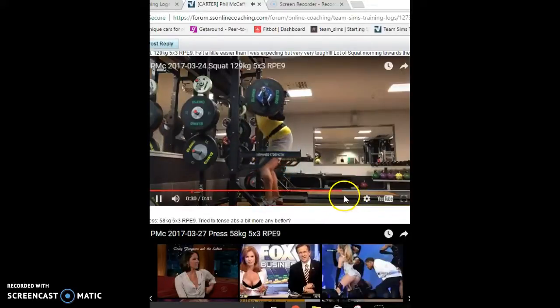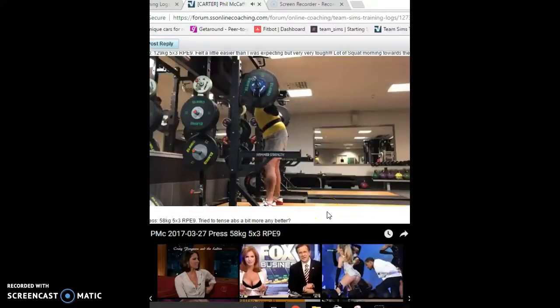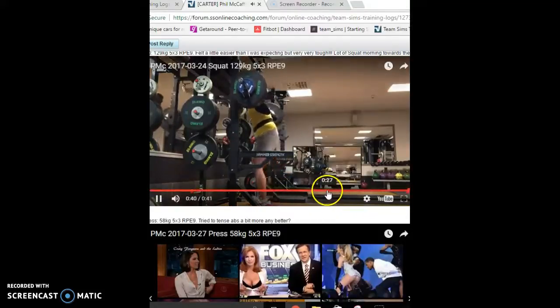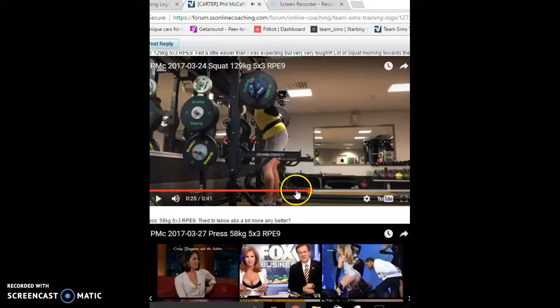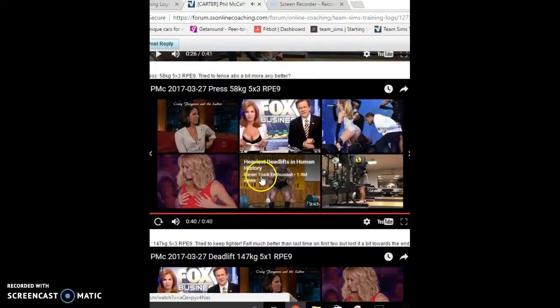Yeah, lots of squat morning. Yeah, you did it though. You got it done. I want to go back to this part right about here. Look at this. See how you're not standing up all the way. You need to stand up all the way in between reps. That allows you to rest at least a little bit. You should be fully locked out. So try to work on that some.